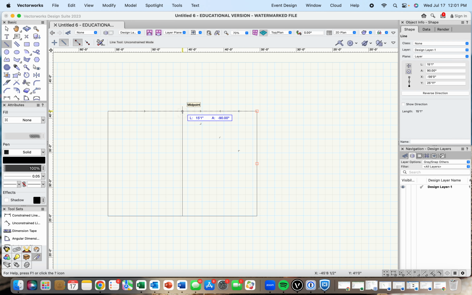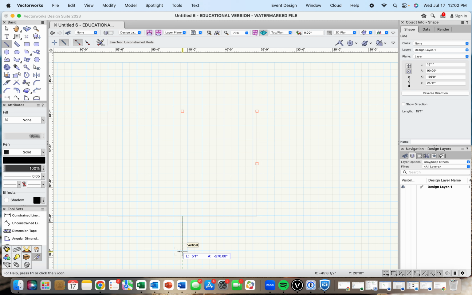So what's also popping up here is this little white dialog box with the L and the A. So L is going to stand for length. That's how long our line is, right? So this is at this current dimension set to 15 foot 1 inch, and the angle is at 90 degrees. Again, this is another nice thing about the smart points. This is going to very easily default to your perpendicular lines, right? 0, 90, 180, 270, 360. So it's going to be a lot easier to do that.